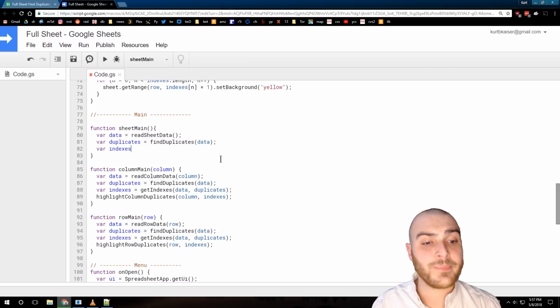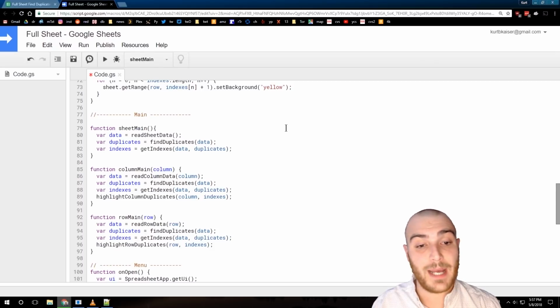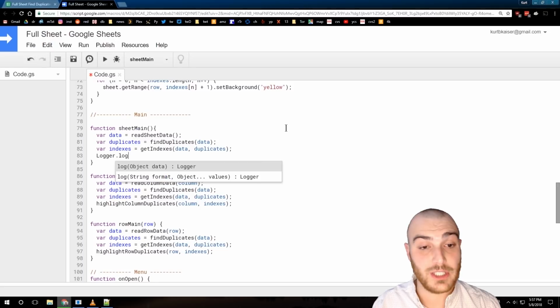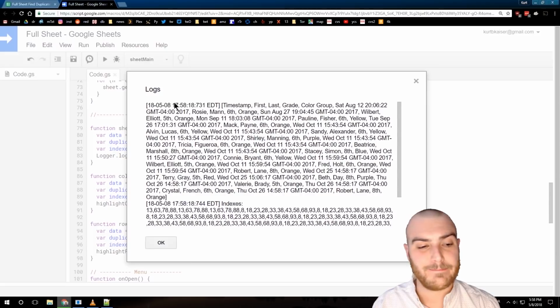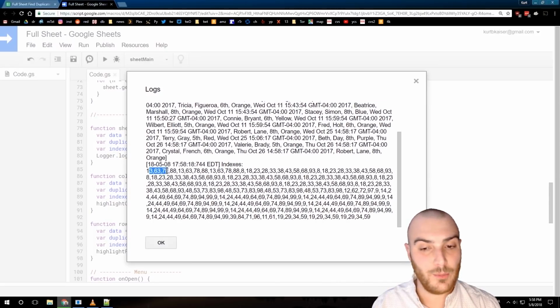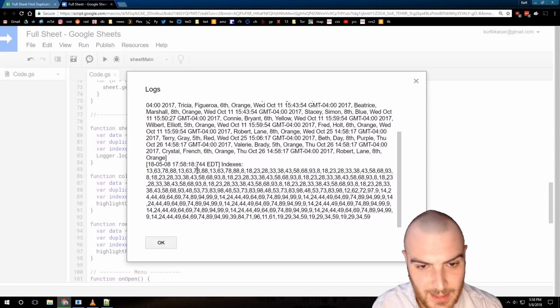Now we need to move on, and we're gonna use my index function, get indexes, data, duplicates. So we're gonna pass along the data, which is from the read sheet data, and then the duplicates that we found. So that will be an array of all the data and an array of the duplicated information into our get index function. And again, it should work because the data is formatted in a similar way. It should be able to return those indexes. That looked good. And that's a lot. I forgot, with all the grades and things like that, there will be a lot of indexes. That does, though, look promising.